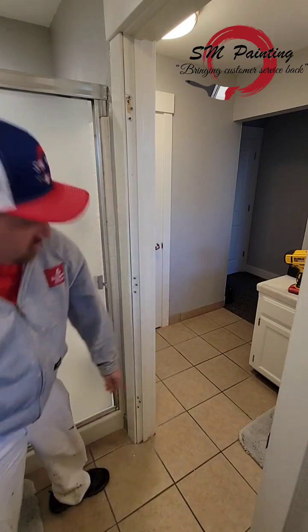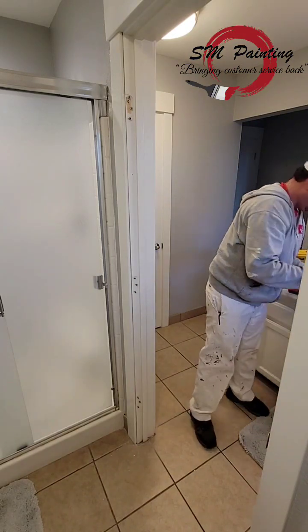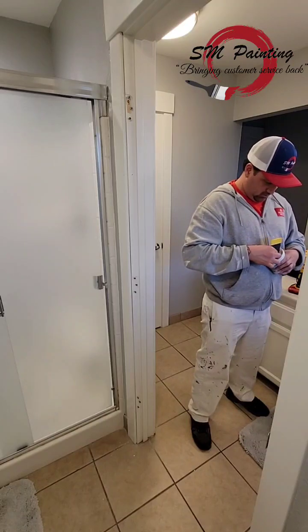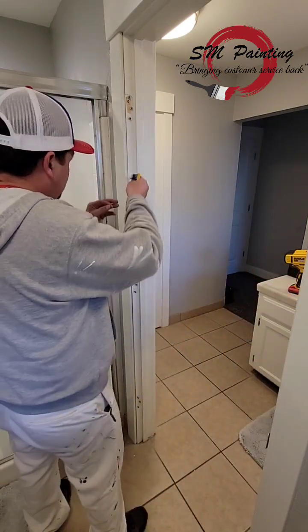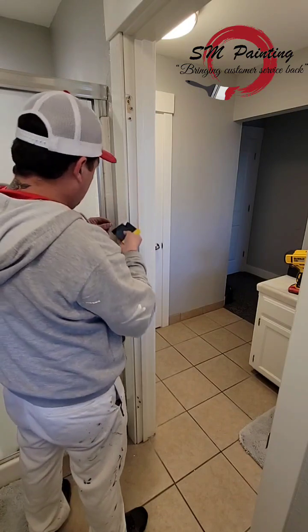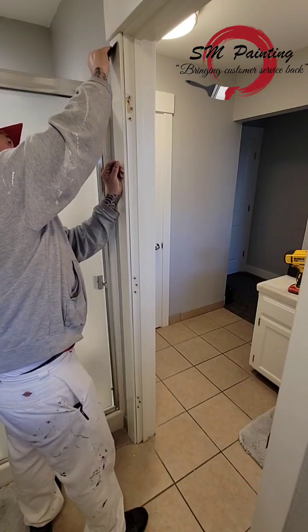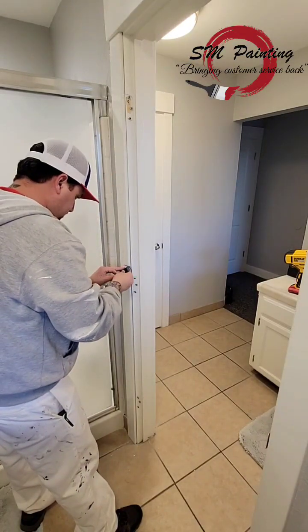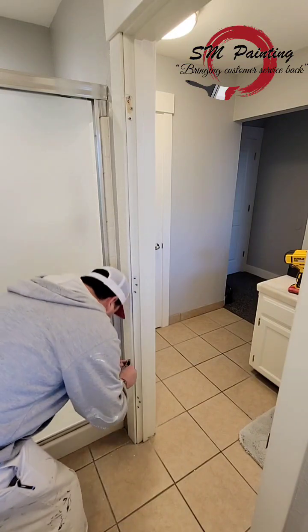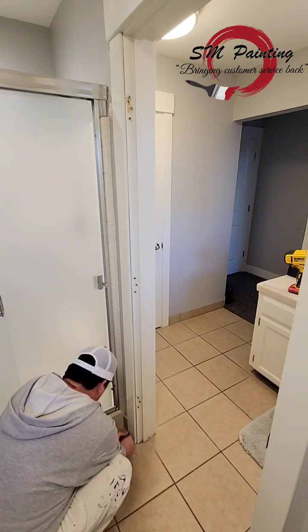the surface, okay? So now that you did that, then you'll get some lightweight spackle. And we will fill those holes with some lightweight spackle. Okay. As soon as they dry, we will sand them. Sand them, caulk it in, let that dry. And we'll be good to go. So let me do this and then I'll get right back to you.